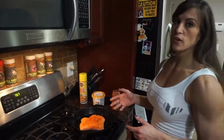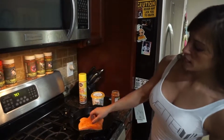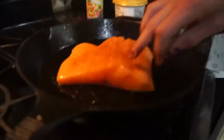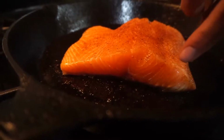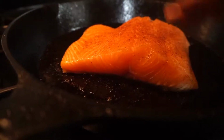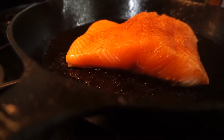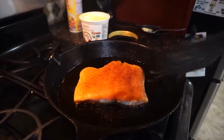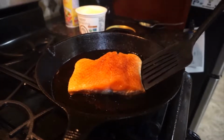So this is going to cook for a couple minutes on each side. Right now I'm waiting until you can see in a fish, basically any fish, but in the salmon more so because the color is such a dark pink, as it starts to cook, you can kind of see it starting to lighten up a little bit. That's what I'm looking for, to come about 2/3 of the way through the color of the meat. So now we're about 2/3 of the way up, a little bit under, but it's a thicker piece in the middle. So I'm going to flip it now.